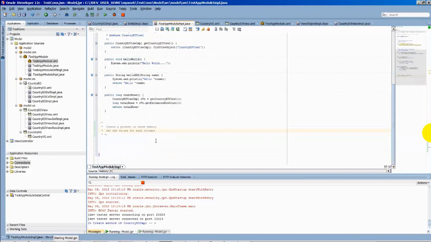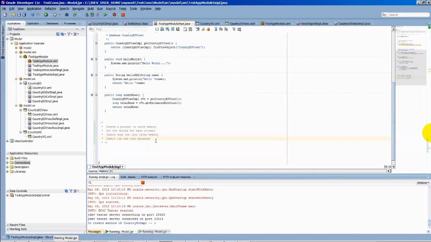Once we set the values for each column, then you have to insert that row into cache memory. Once we insert the row into cache memory, the next step is to commit the row into the database. We have to do all these 4 operations.